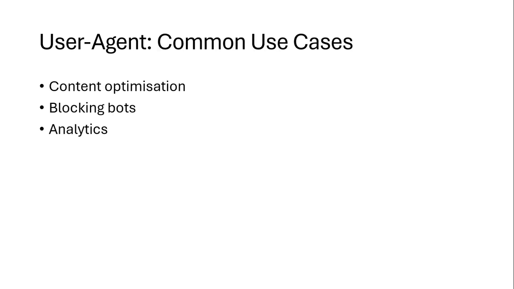The common use case for user agent is content optimization. The server can optimize the content, whether it's a web browser or a mobile application. Based on that, it can optimize the content for the client. It can block clients based on where the request is coming from. It can be used for analytics purposes to find out which browser is being used the most. So for those reasons, you can use that information.